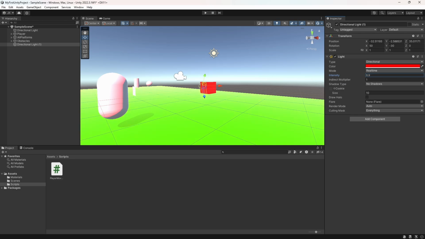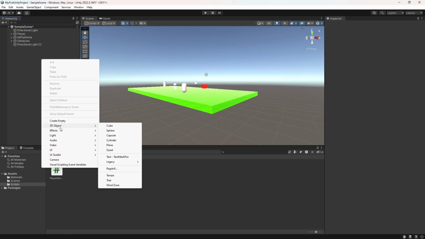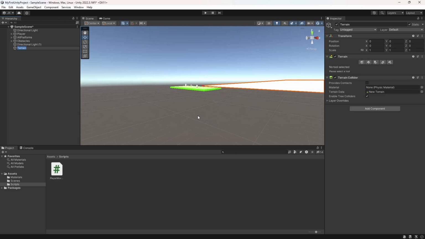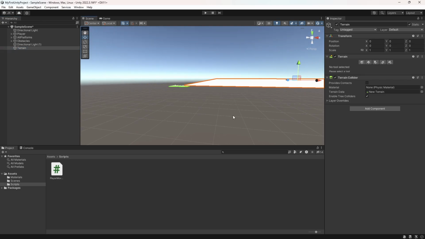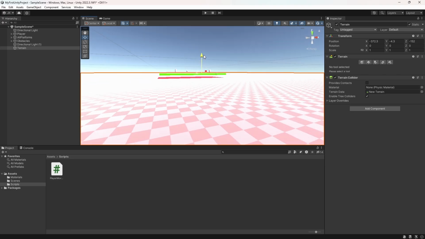Finally, I'm gonna talk about this thing called a terrain. You can add it in Unity. You can edit this in Unity itself, and there's no code required. Unity handles it. So I'm just gonna call this terrain, leave it like that. Move this under this platform. Okay, move it up a little.